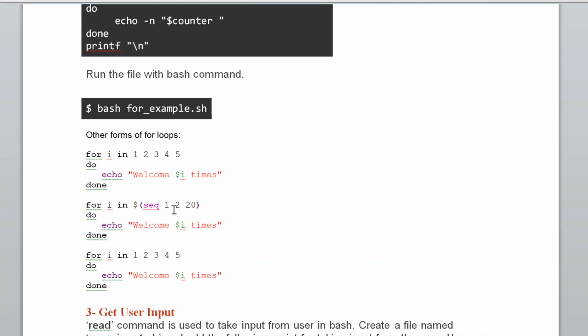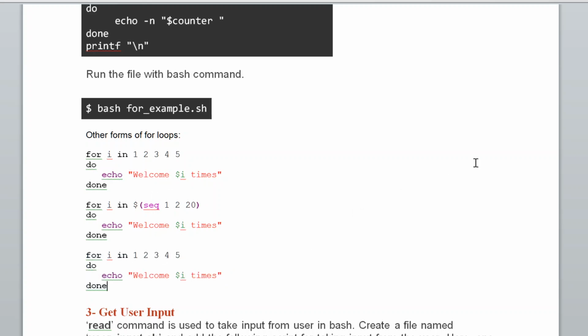Same thing going on here, except we're using the sequence command. Now keep in mind, guys, this is deprecated. What deprecated means is that it's not used anymore, it's old. It's an old way of doing something. So I wouldn't do it this way anymore. This does the same thing as this, right? It does 1 to 20, okay? So use this version instead, but just be aware that you may see this, and this is what it does, okay? It's the same thing as up here, except it does welcome 1 time, 2 times, 20 times. Okay? And same thing down here. Actually, yeah, this is the exact same thing up here, okay?